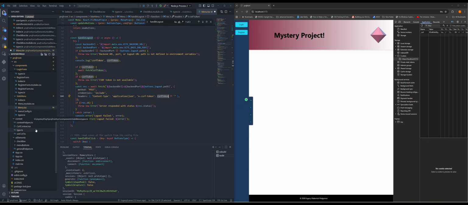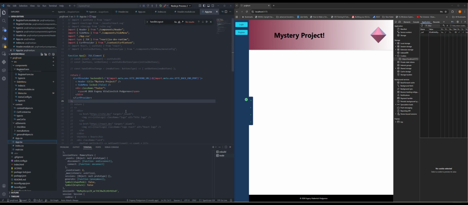So when I was doing this, I used that component of React. And generally, what this component of React does, it sets this csrf token instance everywhere in my program.